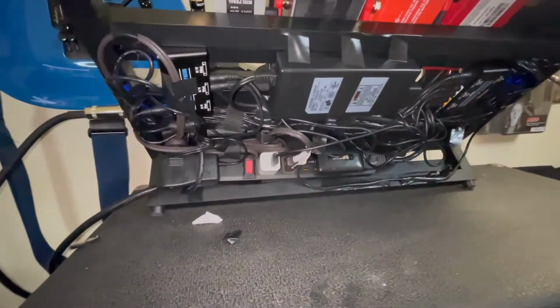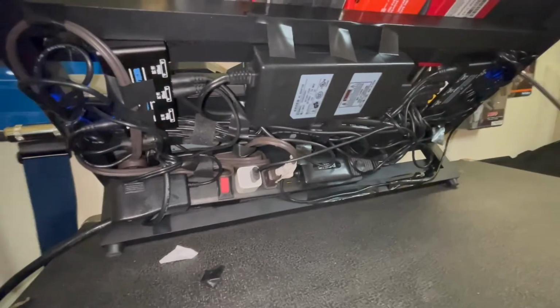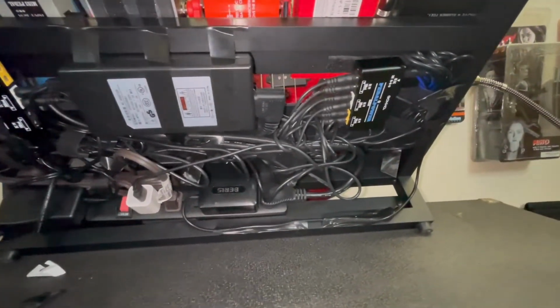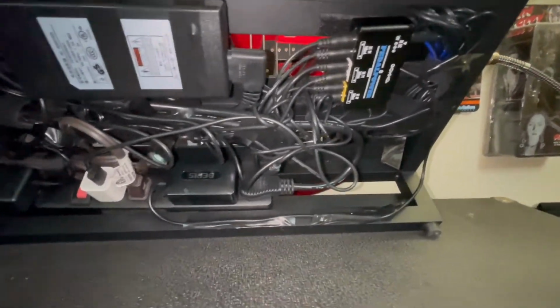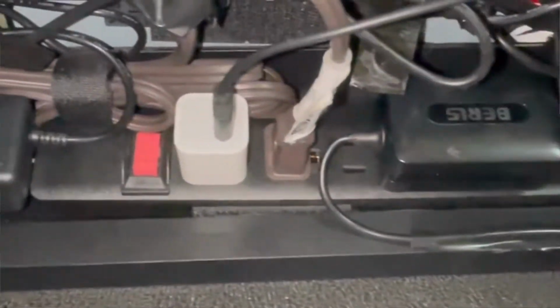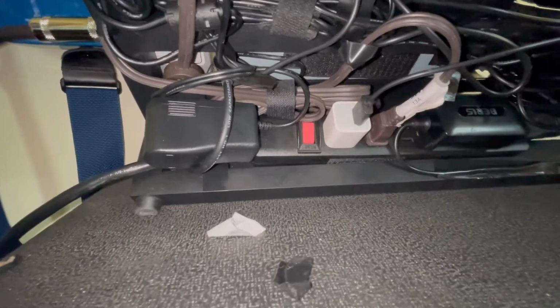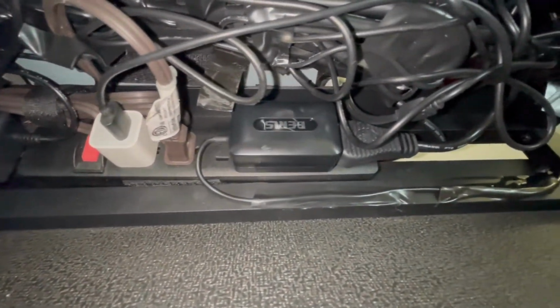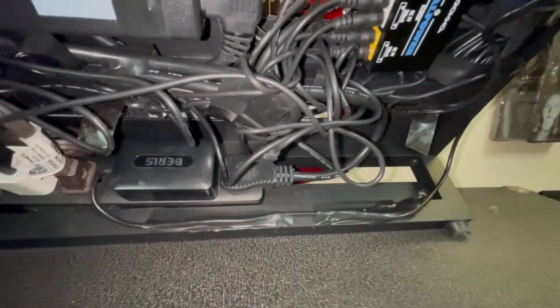Now, how it powers up is underneath the board, I have a power strip that runs the power packs that power on the pedals, and of course plugs in the power amp as well. And it has an on-off switch, so I can just turn it on and off. And it comes with a 15-foot long cable attached to the power strip that I can just plug into an outlet, and that's really all I need.